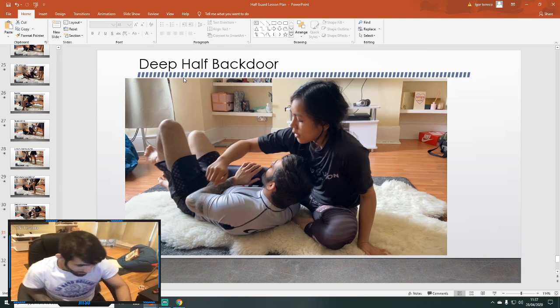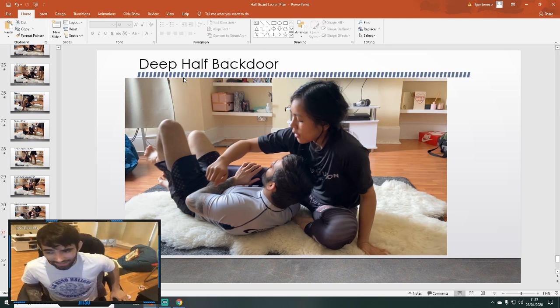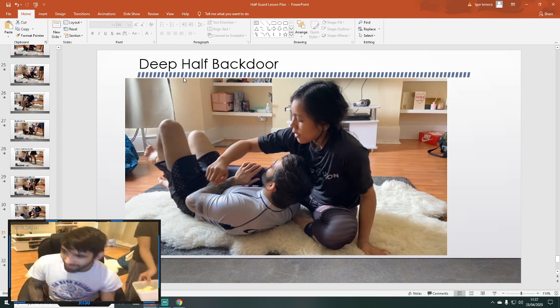But yeah, you guys should really... Deep half is probably one of the easiest positions to get good at, really easily and fast. It's like one of those magic tricks.